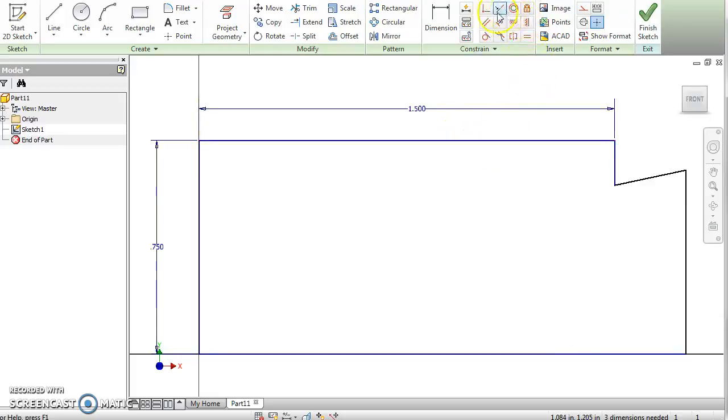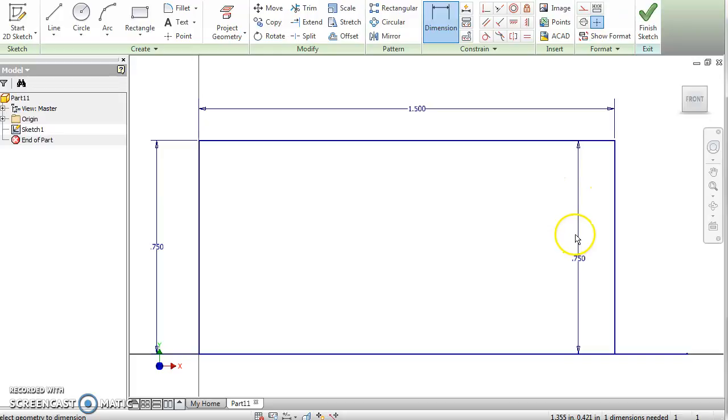In this area you have constrain, and it basically adds geometric constraints. We've got this one, it's at a funny angle, we want it to be horizontal. So if I go up here, I click horizontal constraint, I click my line, boom, it's horizontal. All right, so there's another constraint that's pretty handy. I can say equal, because we want this to be 0.75.